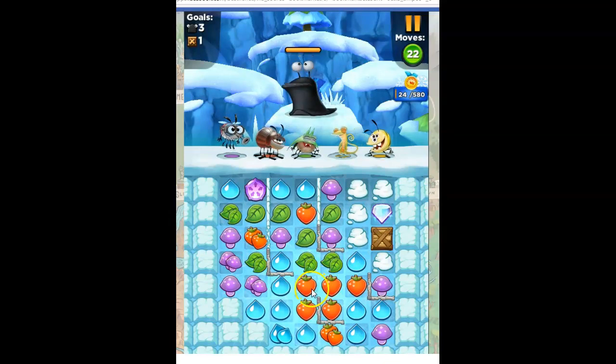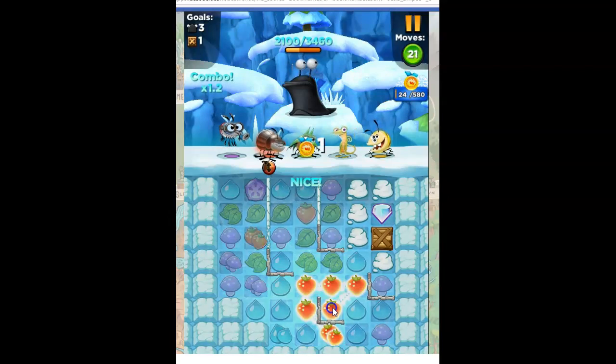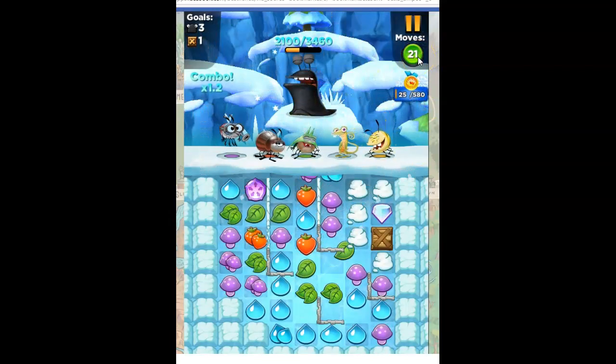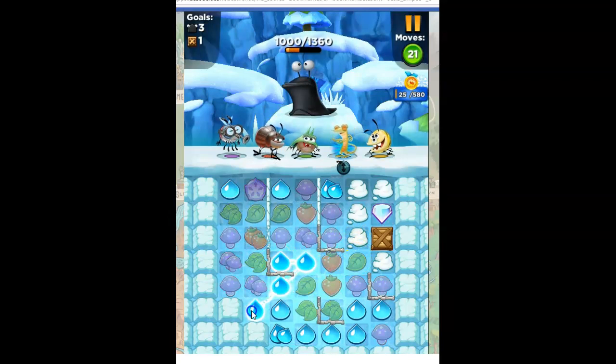What if I try to take out all this red? It would put a lot of that blue together. I still have quite a few moves left. Yeah, so now all of the blue is together, and blue can make bombs for me. I can't reach over to get to the snow. I don't have that green together.